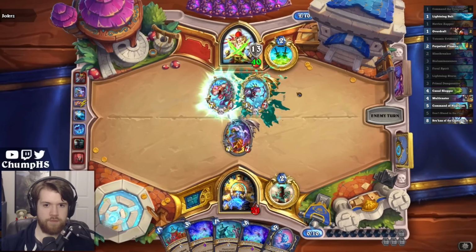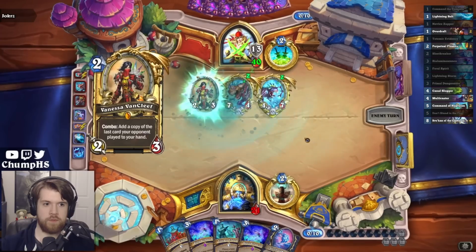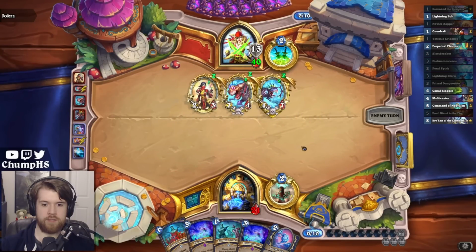Of course they have Gigafin. What else would they have? Oh, and then they get Bru'kan. That's scary.